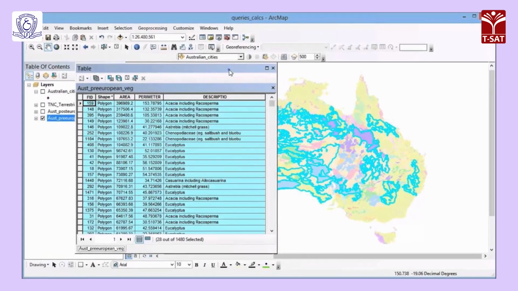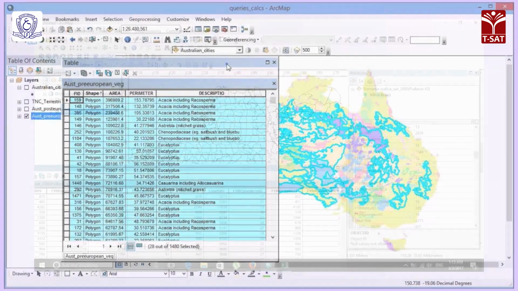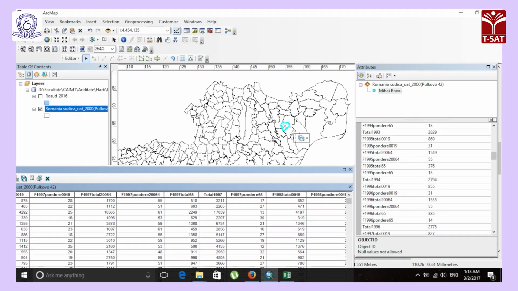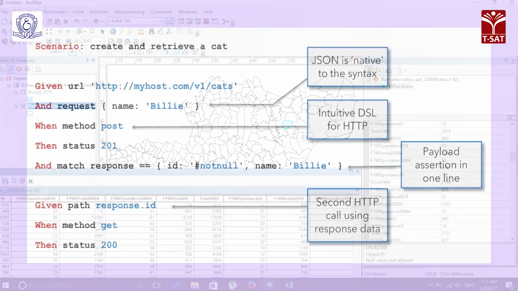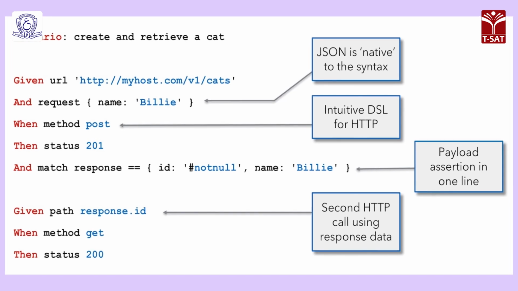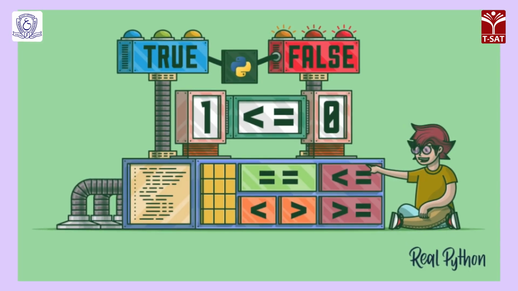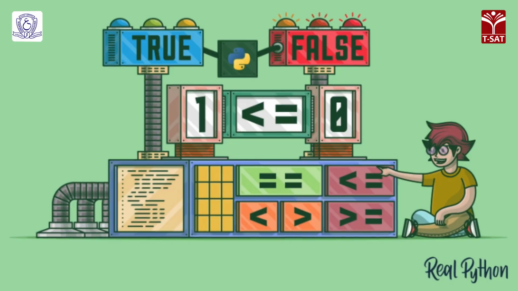There are two types of queries, attribute and location. Attribute queries ask for information from the tables associated with features or from standalone tables associated with the GIS. Attributes can be numeric values, text strings, Boolean values, that is true or false, or dates. This kind of query is similar to a query made to a database. However, when using a GIS, the answers, that is the features related to the records selected by the process, are highlighted on the map as well as in the table.